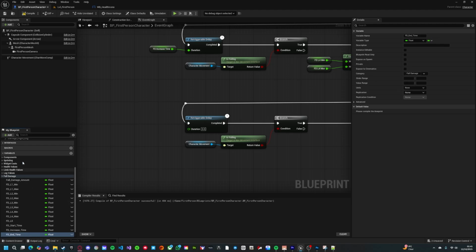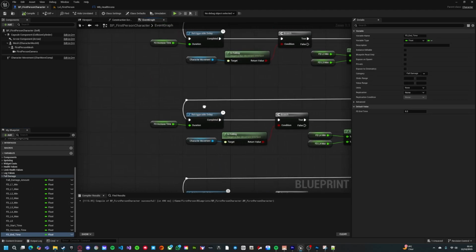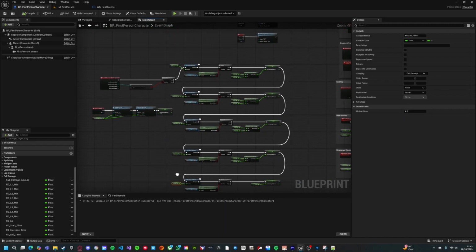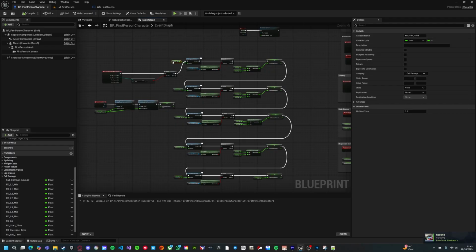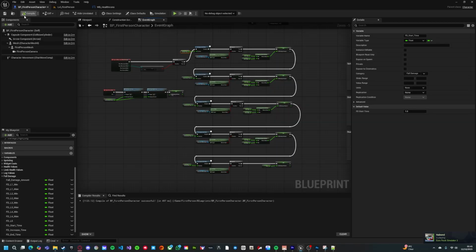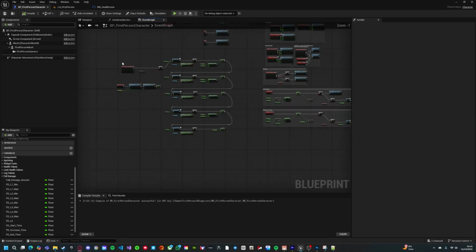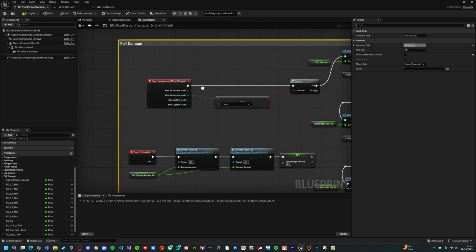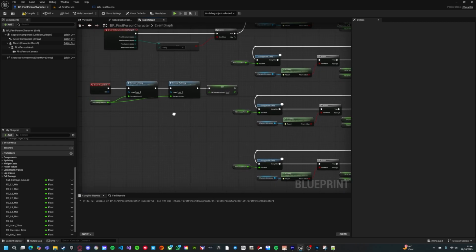So now we have it. Obviously, if you guys have different values, like 0.2 and 0.2 aren't the same on yours, so for example, you have 0.7 on one of them, you will have to create different variables for them. But for me, they're just staying like that. Now we've done that, I believe that might be it for the full damage, other than we need to just comment it. So now we have all this here, we can hover over it all and do full damage. You can barely see it, but I wrote full damage in there, commented this out, so now it's just like that.